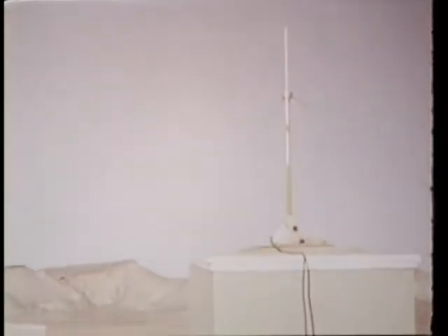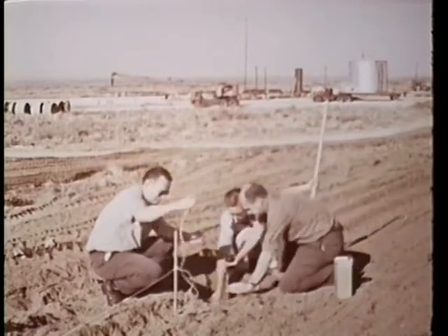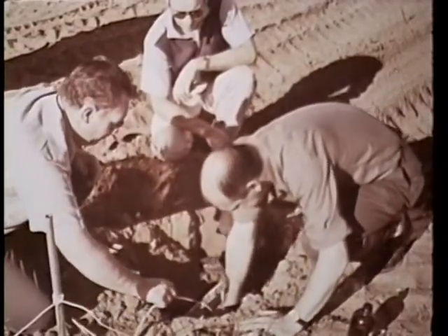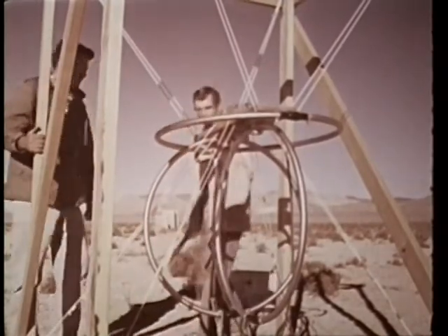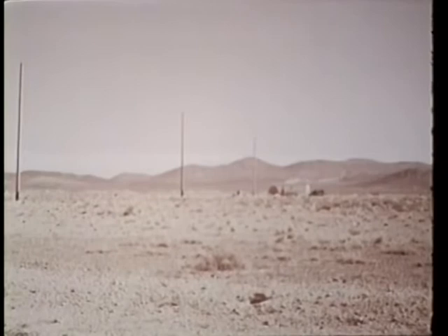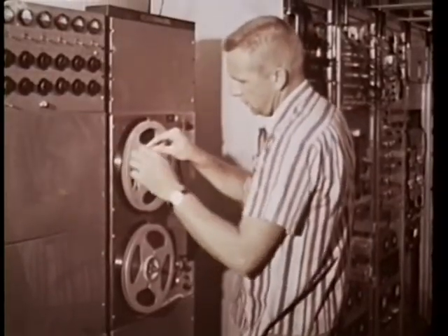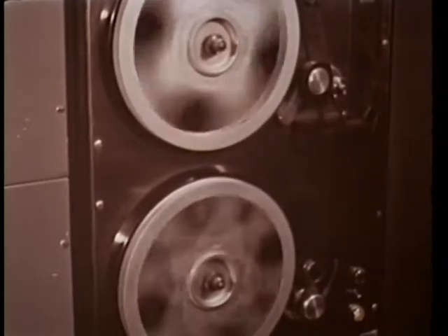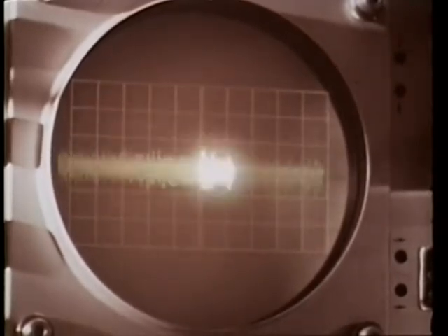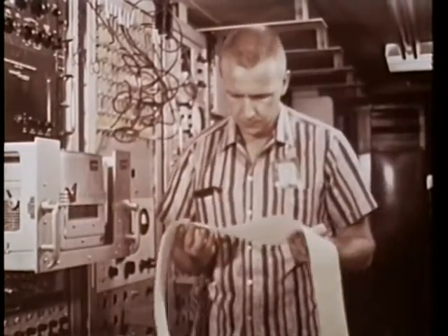One group of experiments concerned the electromagnetic waves and magnetic fields generated by underground nuclear explosions. They utilized such antenna structures as earth probes, flat and vertical loops, multi-turn loops, and long wire. Frequencies from DC to 10 kilocycles were covered, some of them at ranges out to 50 miles. These researches, while basic in nature, were primarily designed to determine whether any of the electromagnetic phenomena had direct utility for the Vela Uniform mission — long-range detection and identification of underground nuclear events. In early returns from these programs, no significant signal has been detected beyond approximately 20 miles.